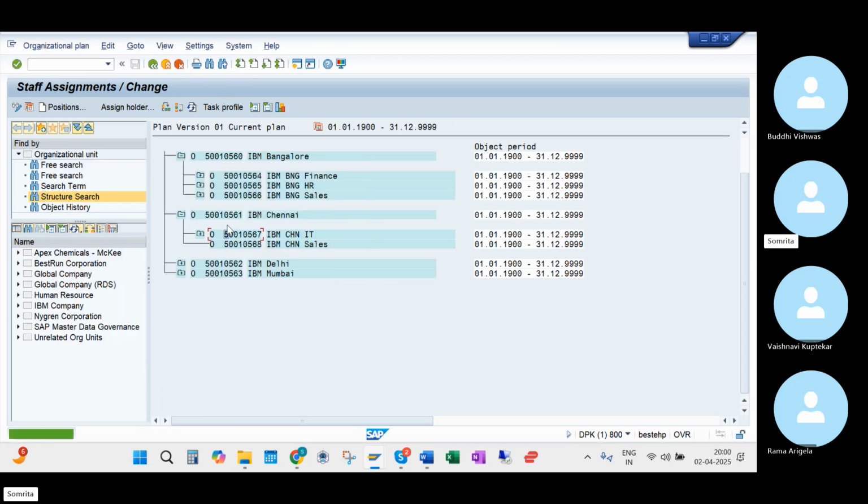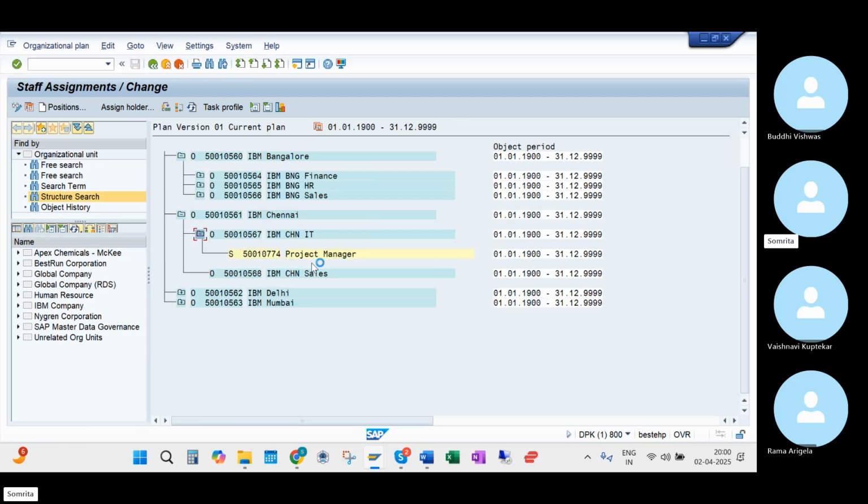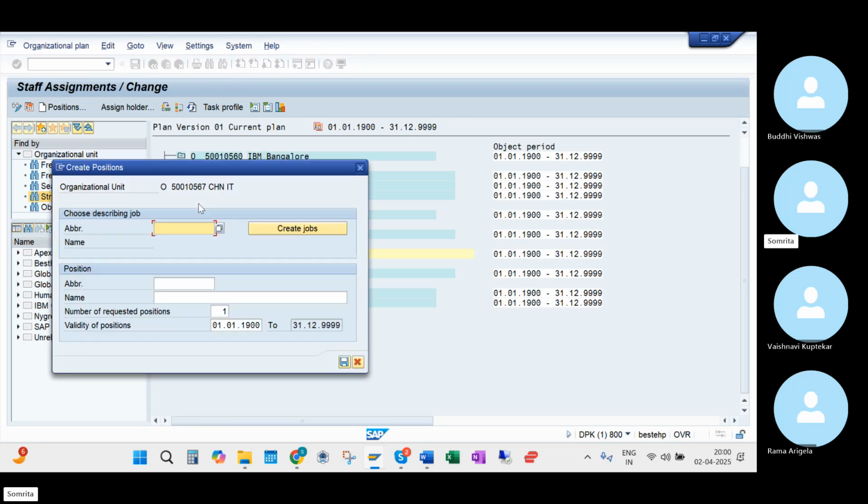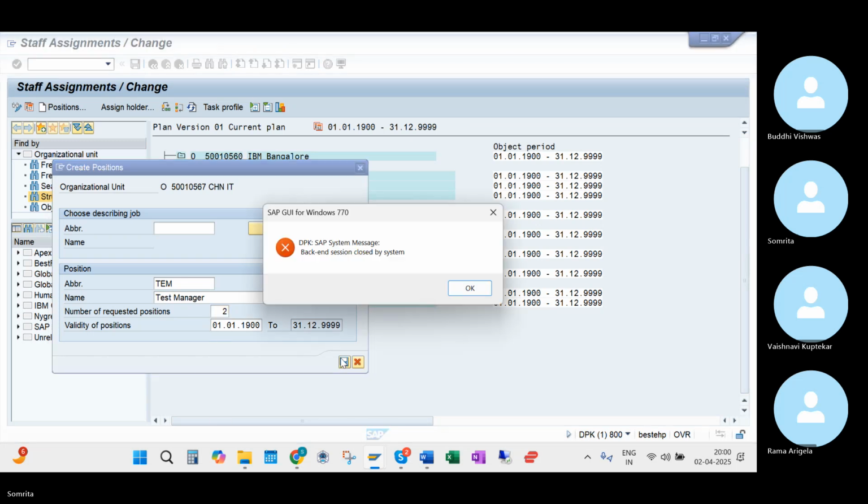Fine. If you expand, it will reflect. Now suppose I'm adding a few test managers. So select the same organization unit ID, go to create position. Fine. Suppose we have the short text and this is the long. So these are available. Let me type. Suppose I'm taking 2 test managers.